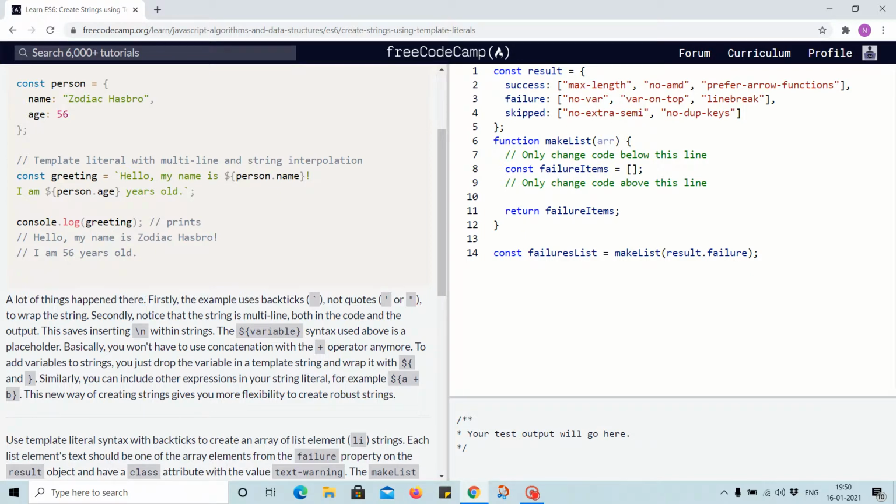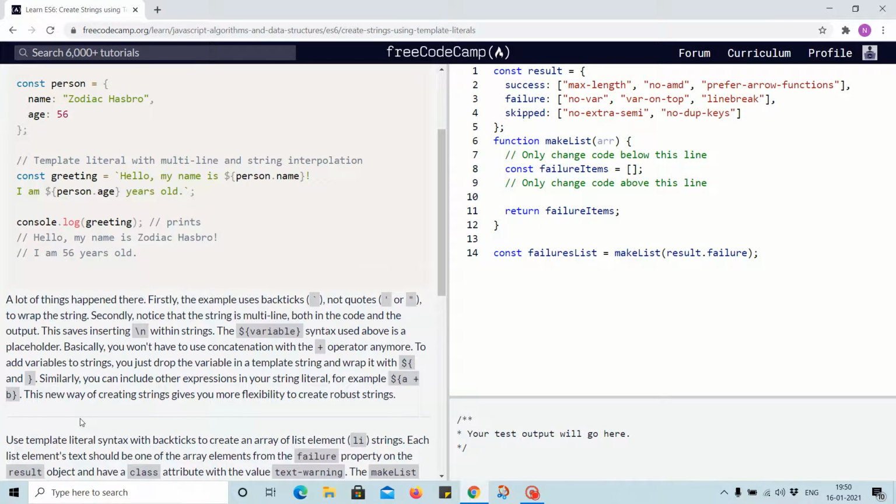To add variables to a string, you just drop the variable in the template string and wrap it with dollar brace start and brace end. Similarly, you can include other expressions in your string literal, for example, dollar and then braces start, a plus b, and then braces closed. This new way of creating strings gives you more flexibility to create robust strings.